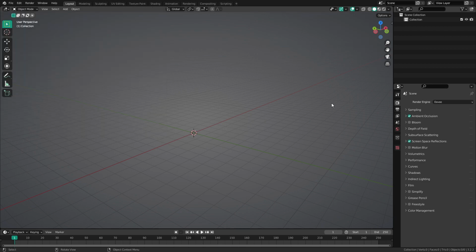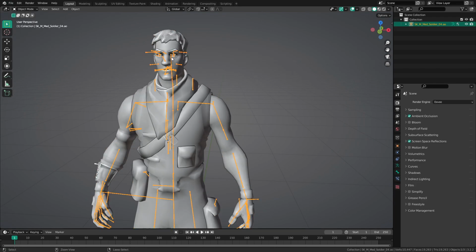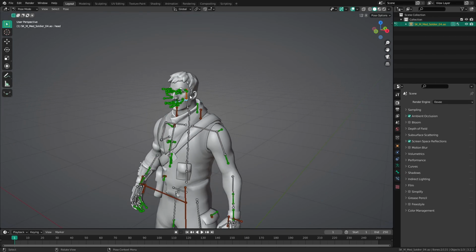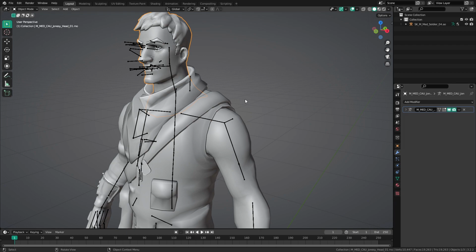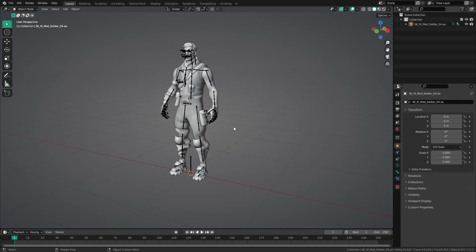Before we can add a rig, we need an armature, so I'm going to add a skin. Keep in mind that this add-on is made for characters that have reorientated bones, which you can enable in the PSK importer add-on. The link to that add-on will also be in the description.